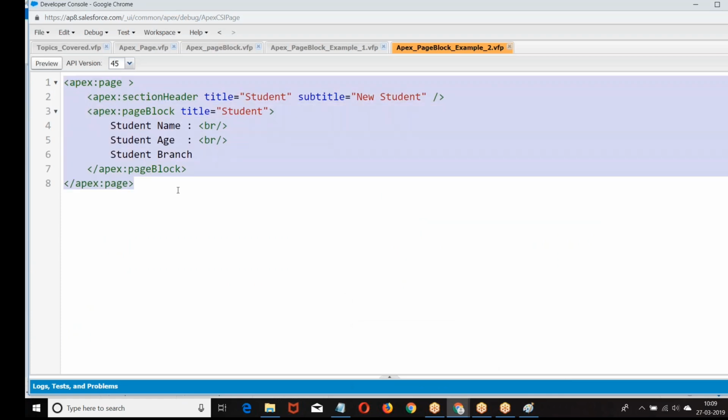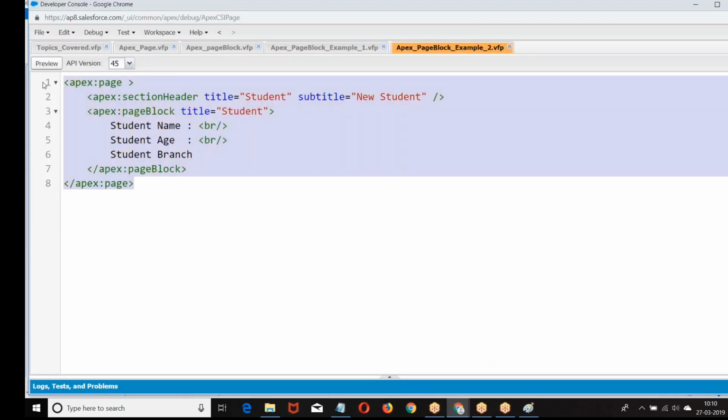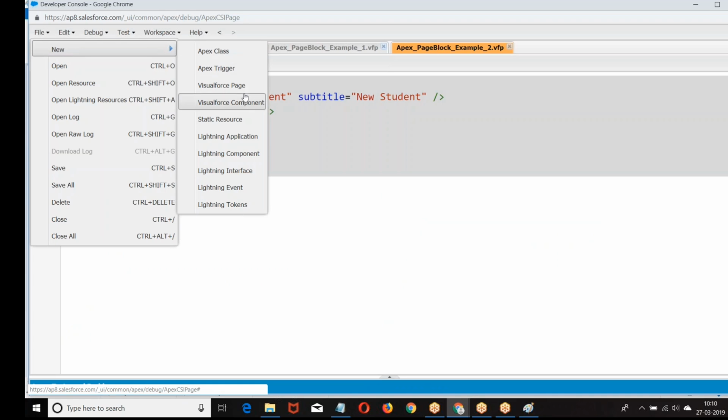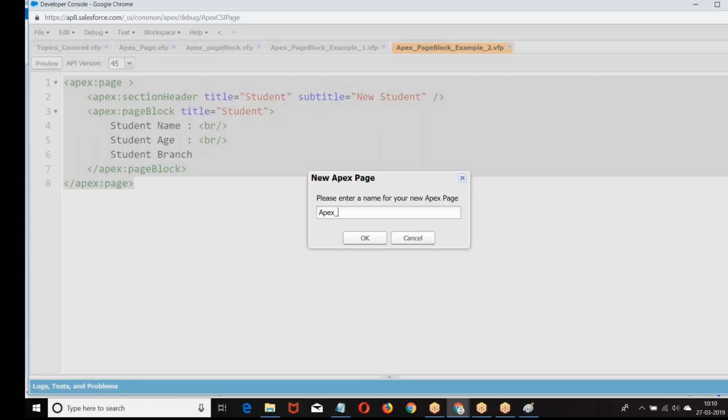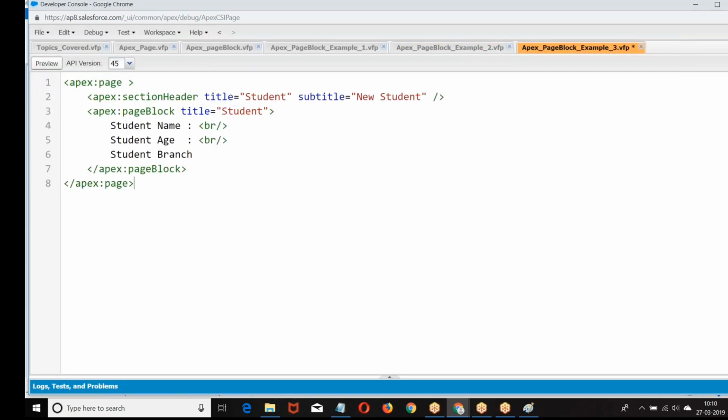Now I understand. Let us go to the next element. What is the change that we are making here? Header, title, subtitle, page block, title, help text, help URL. Help text, help URL. So what do we do? Page block example. So we have created section header, title, subtitle, page block.